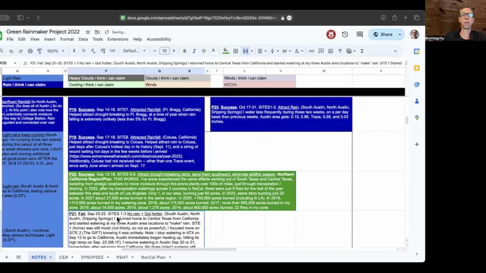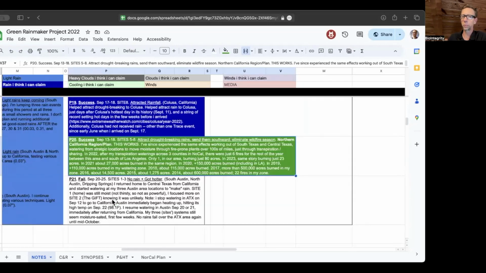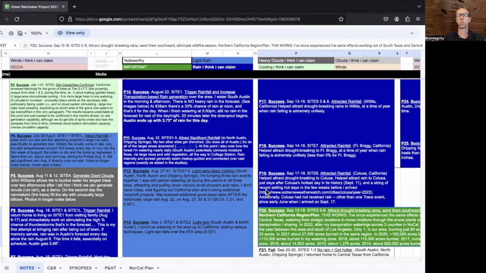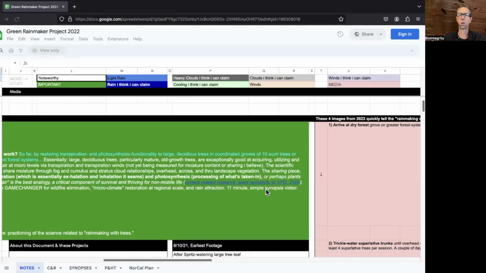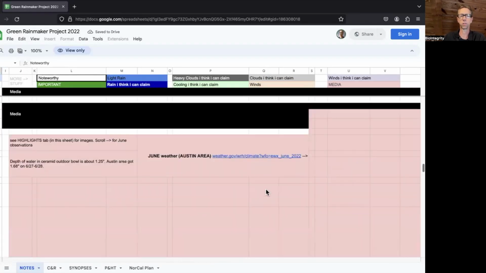If you look at P20, this is the big deal of this whole exercise here that I want people to understand. I had already seen indicators of this, and so this is why I went to California. Here's my story. I went to California to try and prevent wildfire season. I had done the research, I had done the experimentation in Texas and Missouri to see that it was possible to catalyze rain and to get rain to fall when it was in the air or in the clouds. So I went out there with these techniques, and I strategically set things up so that it would ideally rain across the entire region. And let me show you what I mean by that.